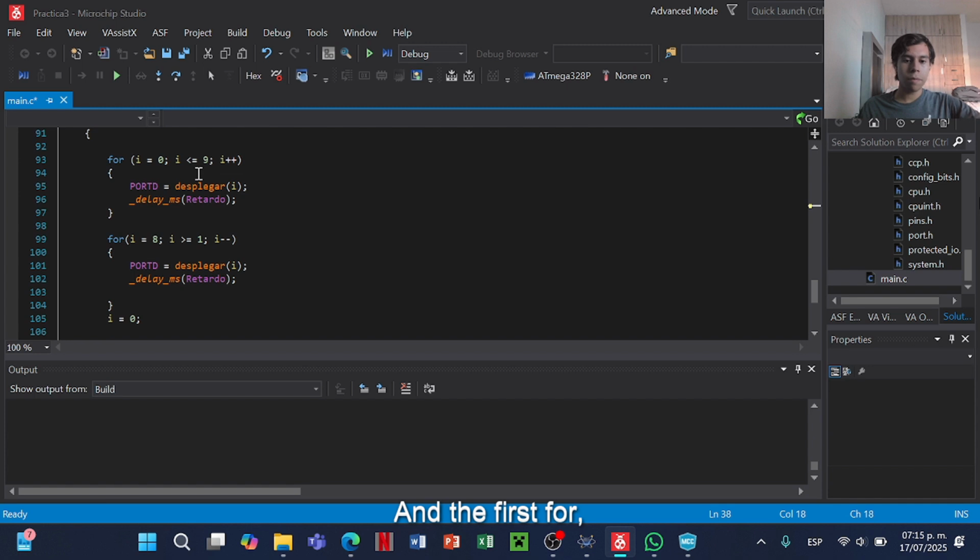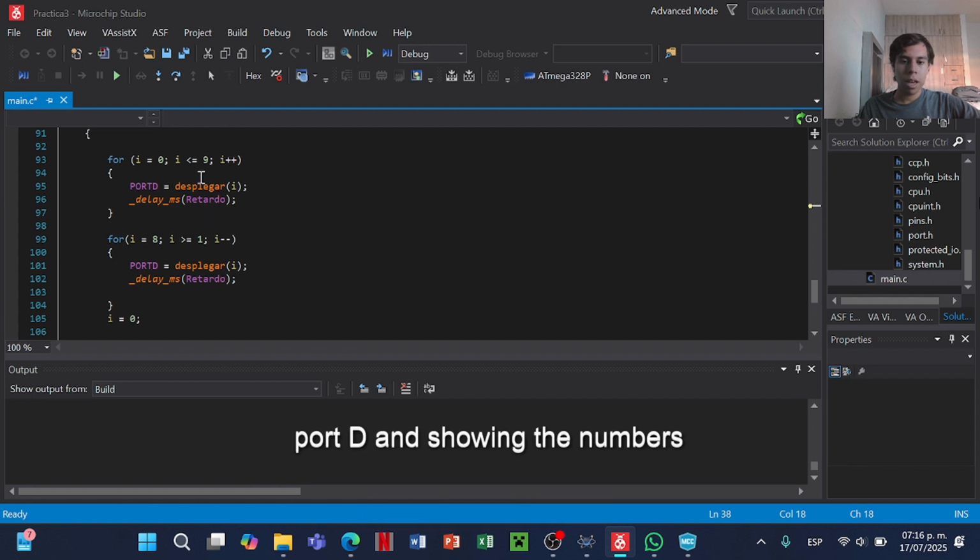The first for will set the I to 0, which will increase to 9, as this is our maximum number, okay. Displaying the I from port D and showing the numbers on the display, okay, with the newly selected delay, okay.